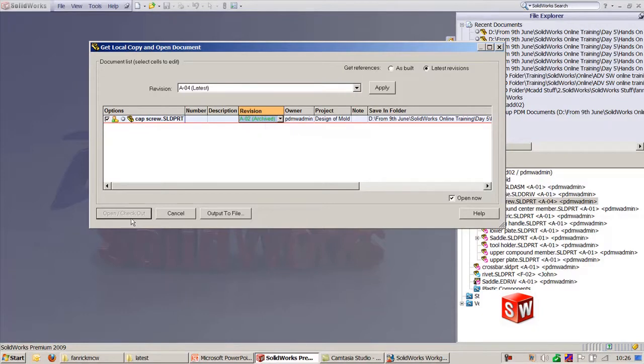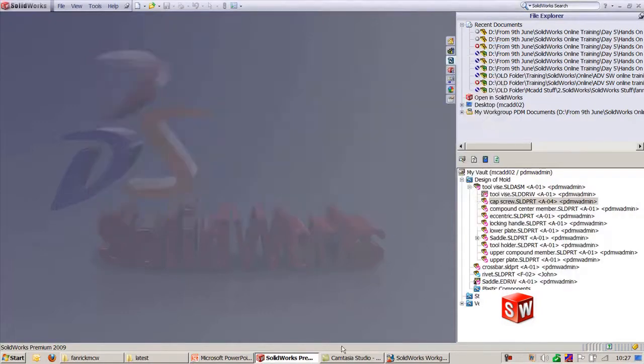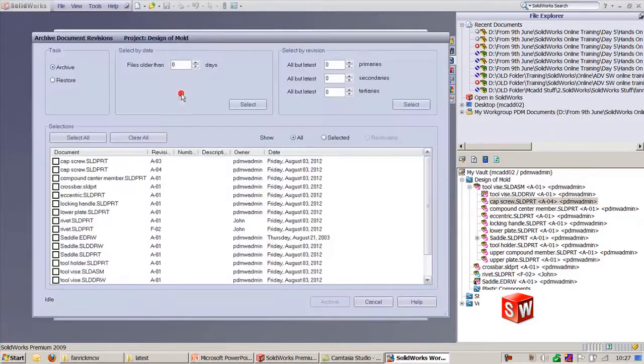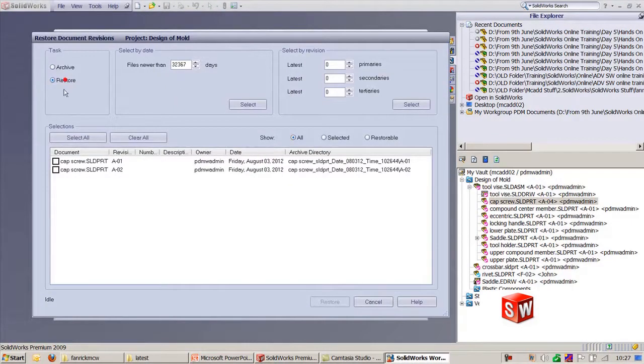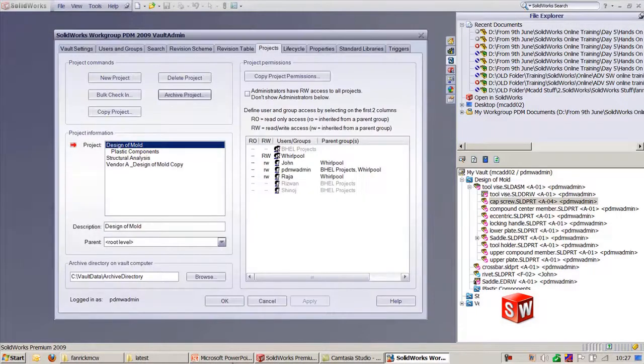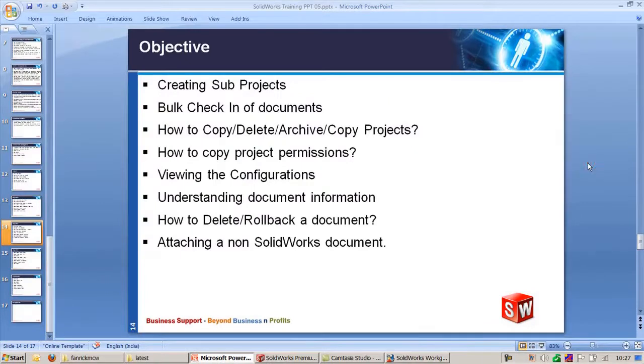You can see this button is automatically deactivated. If you use A04, you can open it once again. This is how you can archive a project. Once you archive, you can go to restore and restore whichever revision level you want. And this is how to archive, copy, and delete projects.